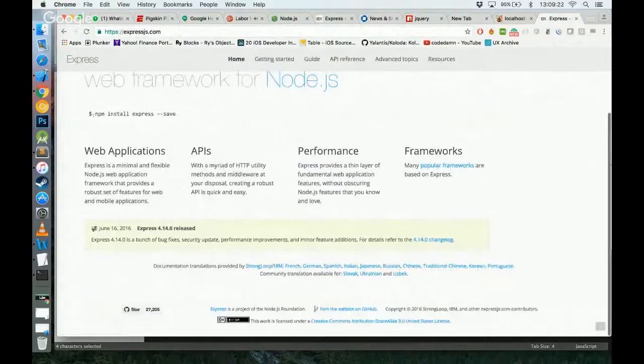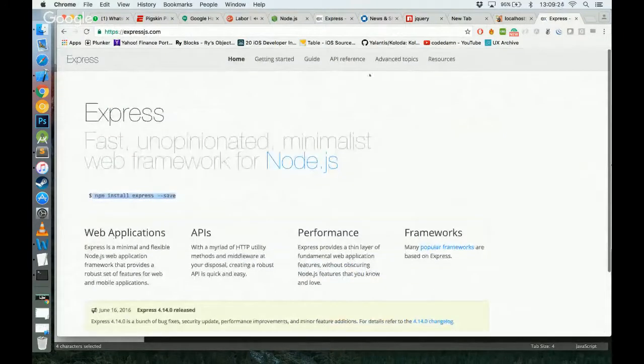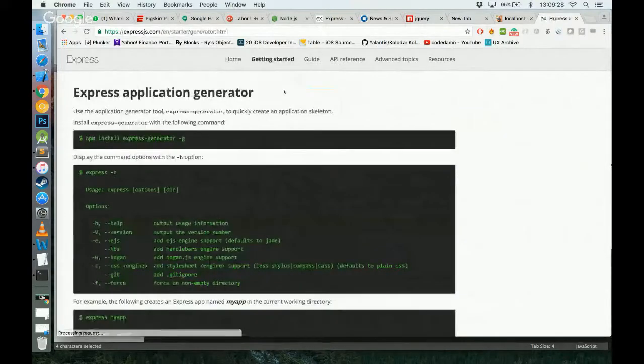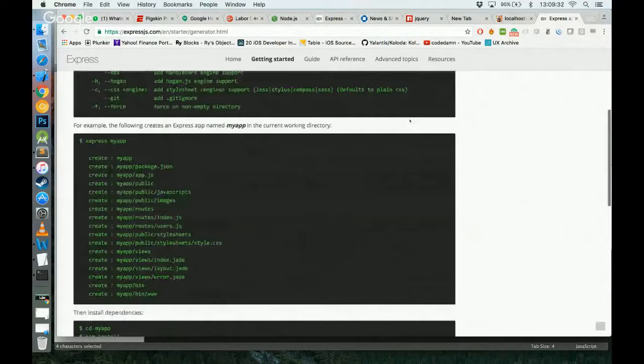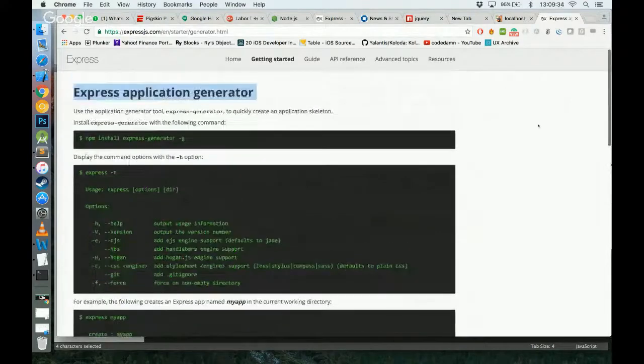I have this. This is how you install Express, and I am going to use something that they have provided called Express Generator. This is what I will be using, and I'll be creating my backend with this. So we'll be using Express for doing the backend. This is something similar to Connect and HTTP, but much bigger. It's much more widely used.